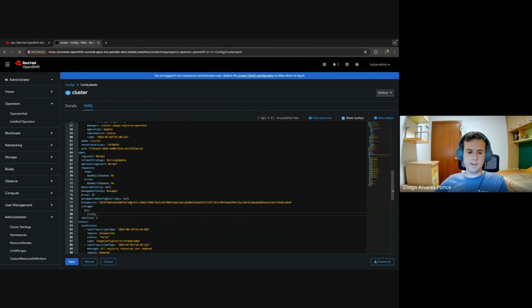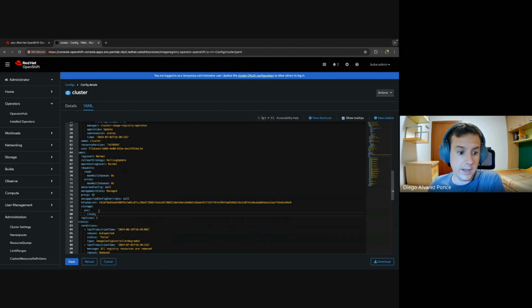What happens here is that if we leave this claim value empty, OpenShift will take care of creating the PVC automatically. It will give it the name, and it will be created on the namespace that is needed. So for this purpose, we are going to keep it empty, as it will be completed automatically.